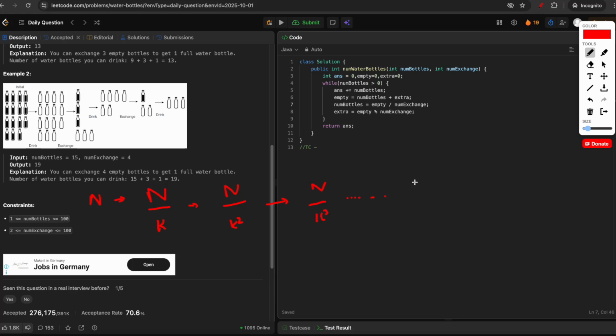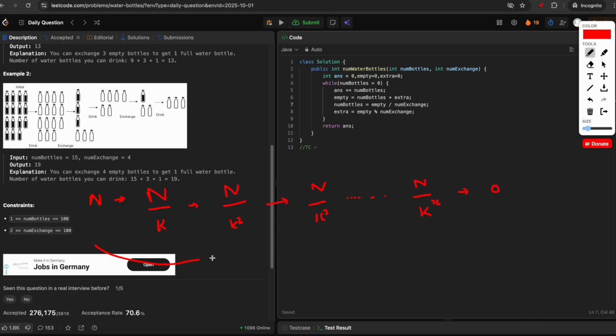up to n by k power maybe x, and then it will reach 0. So before reaching 0, this value must be 1. So initially it is n, then it is shrinking, n by k square, n by k cube, and at some point it will reach 1, and after that, when we divide 1 by k, it will be 0.